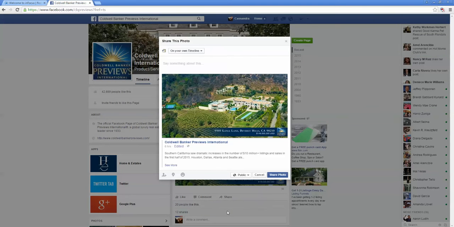You want to pay attention because right now when it says on your own timeline, that means I'm sharing it to my personal page. And I know this because I'm actually logged in right now as my personal self. But there is a drop-down menu and I can post it on a page I manage. So you want to make sure you switch it from your own personal timeline to a page you manage.